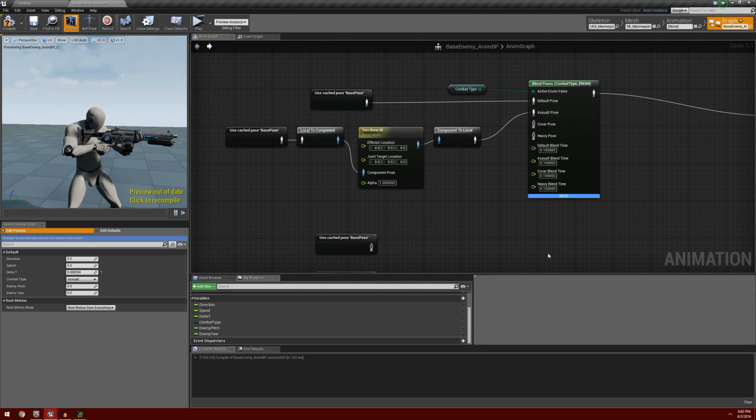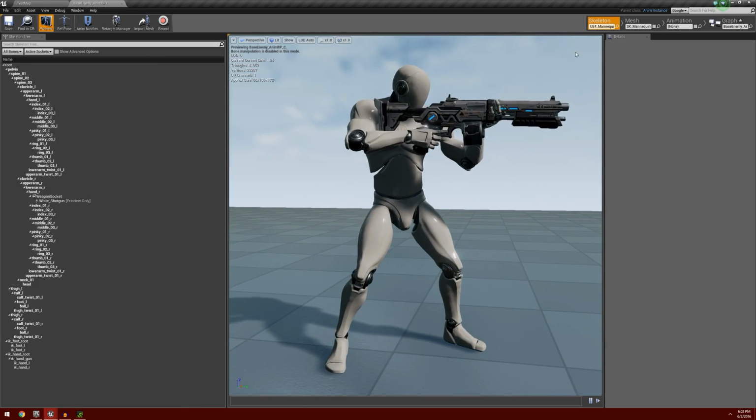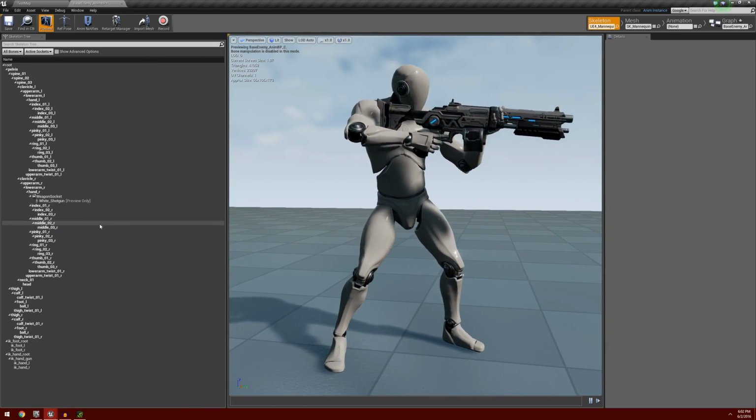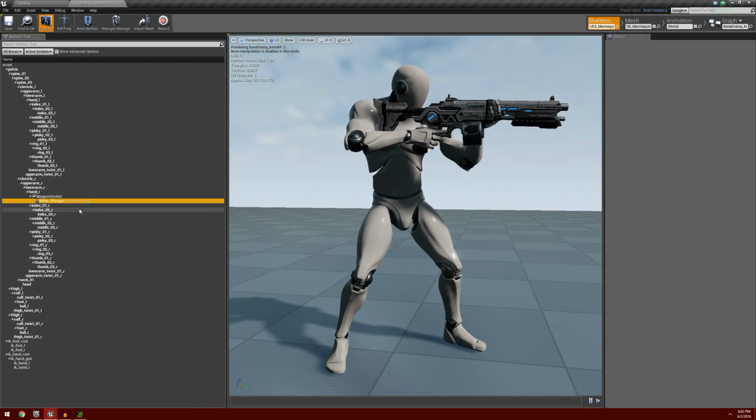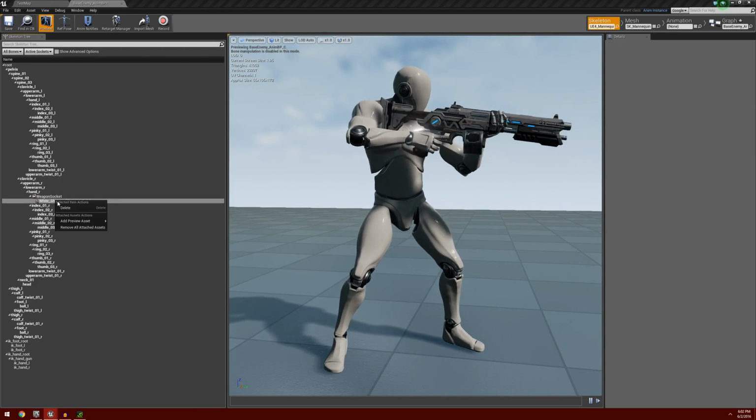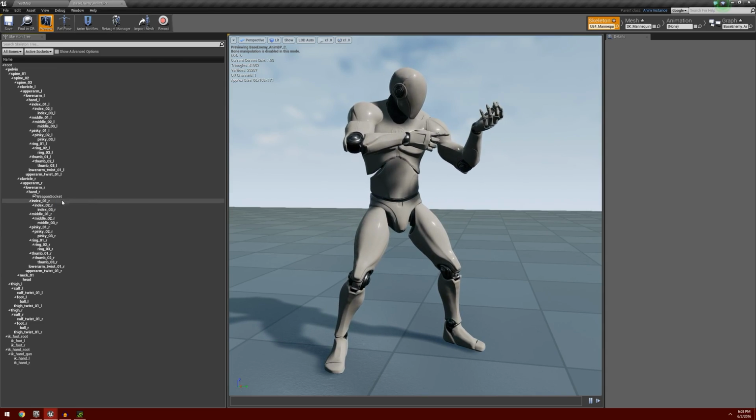Now, as you can see, I already changed the weapon that the character is holding to the assault rifle. This combat type enum is not going to affect this preview in any way other than the actual posing of the mannequin. So what you're going to have to do is go over to skeleton, and under weapon socket here, right now I have the white shotgun in place, but I'll show you how to change this weapon real fast. We're just going to right click on it and select delete.